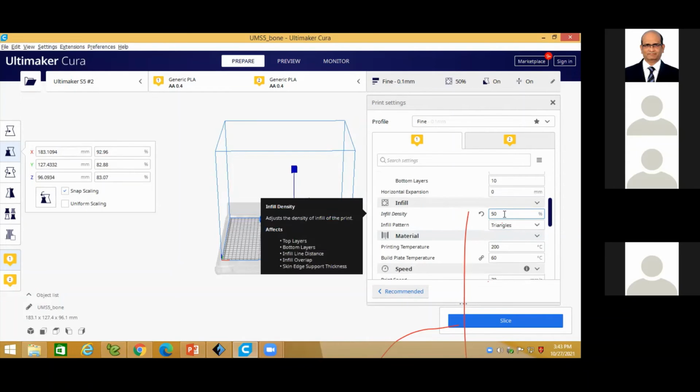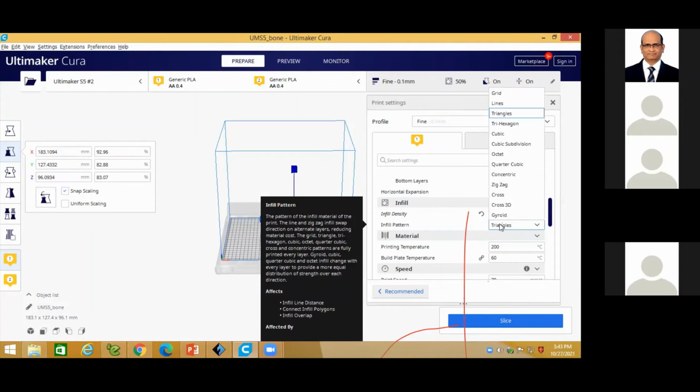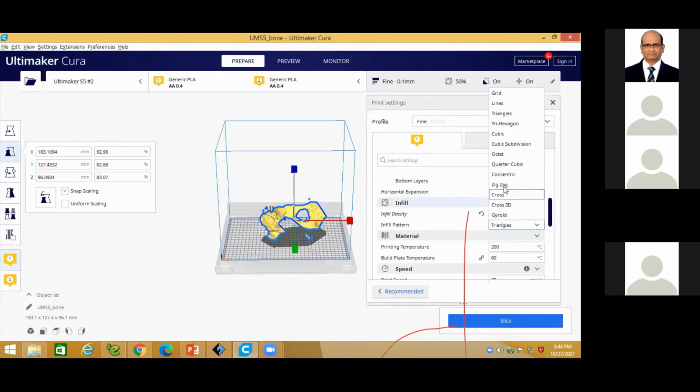Here, what is the infill percentage? The infill density means how much density of the component is required. Is it required to be 100% density? Is it required to be 15% density? That you have to decide yourself. When the density is increasing, automatically the material also increases, but we can get higher strength. Then the infill pattern. Just now I informed you, in the 3D printing process it first follows the contour information and adds material on the contour, then fills the material inside. When filling the inside, it follows different infill patterns. Those patterns you can see, like grid lines, cubic, hexagon. Different types of patterns you can choose.